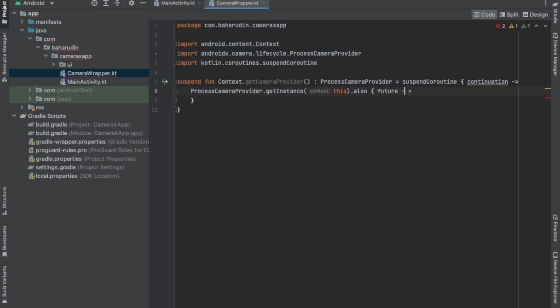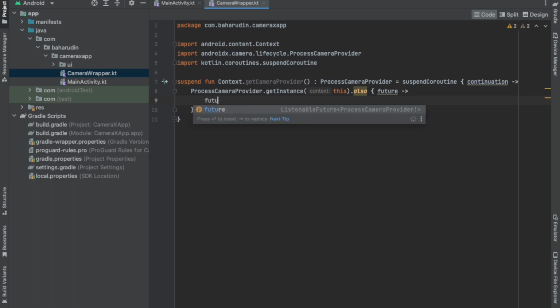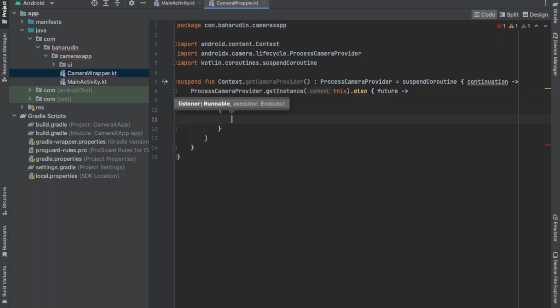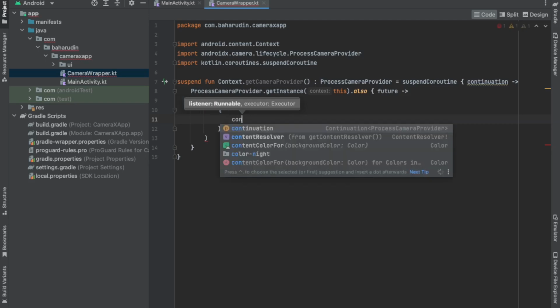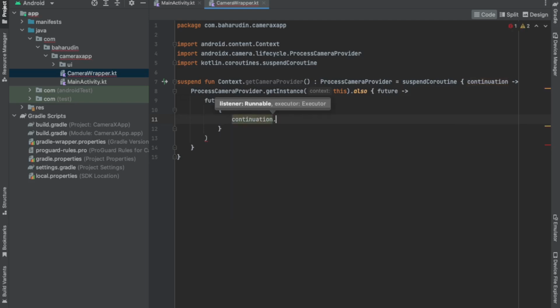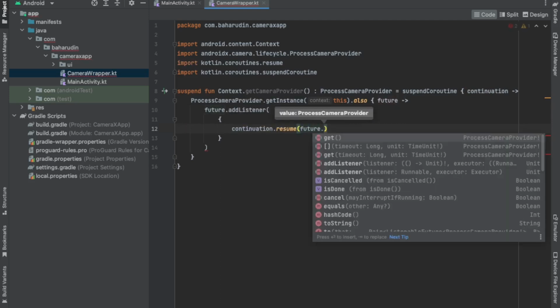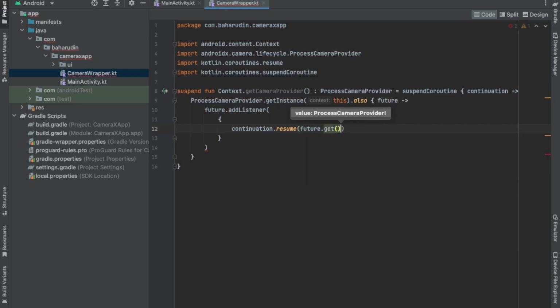And then in here I will create the listener, addListener, and here I will create the block again, and I will call the continuation.resume, and the future again get the value, and in here I will create the main executor.